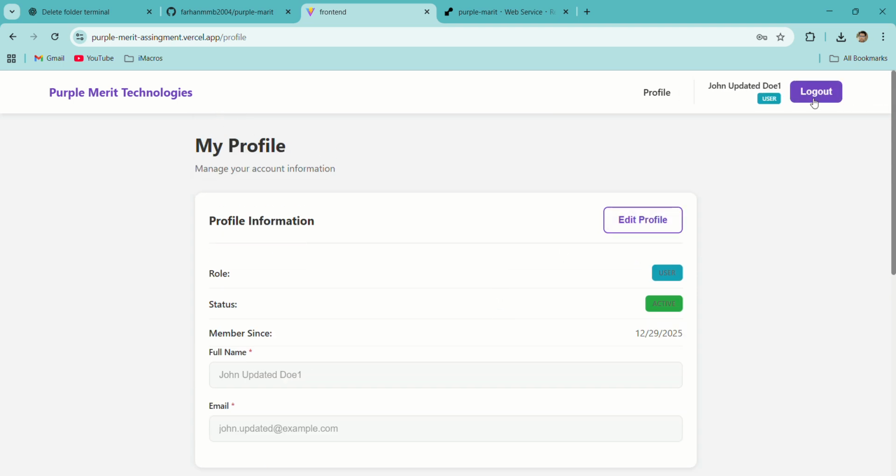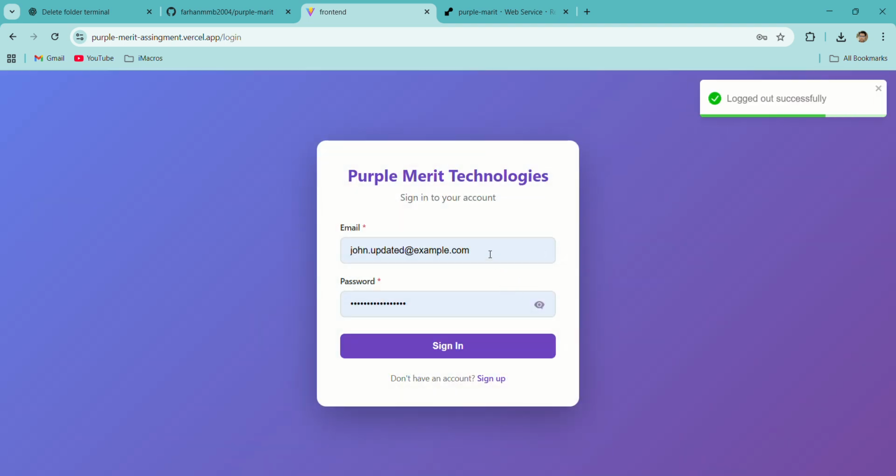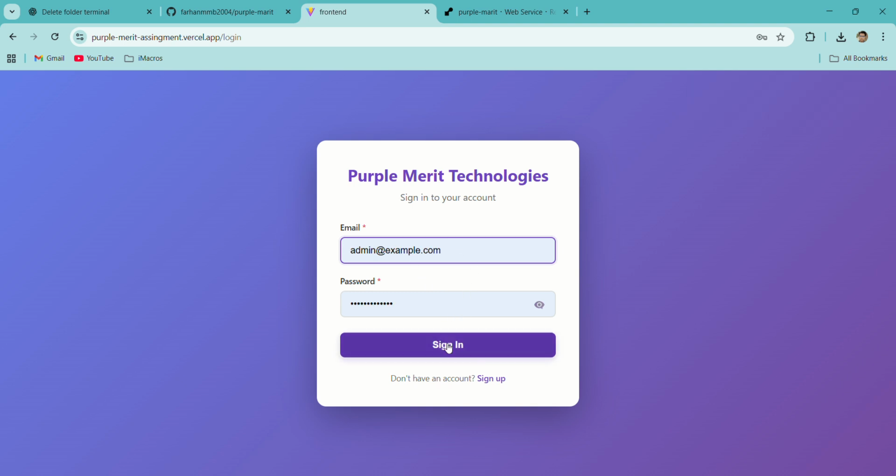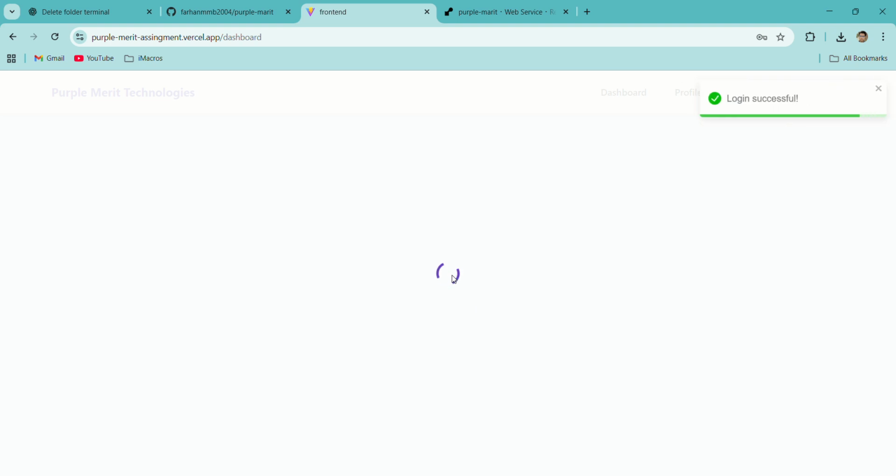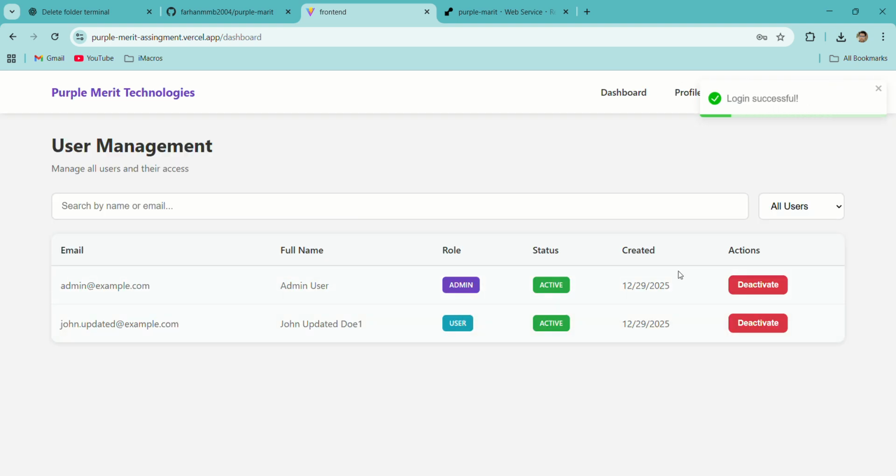So now let me show you the admin login. So yeah, these are the admin credentials. So now if I am logging in as admin, I will be redirected to the admin dashboard, and we can see all the users here, and we can activate and deactivate the users.